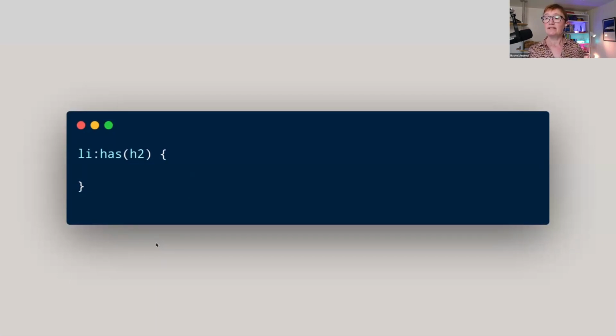So that would get any list items with an H2 plus those with an H2 and some other content. And you can use any selector here. So if you only wanted the H2 that's followed by a paragraph, you could use that selector and just get H2s with a paragraph. So again, pretty simple to use. You're just sort of asking whether it contains that thing.